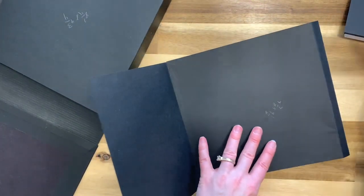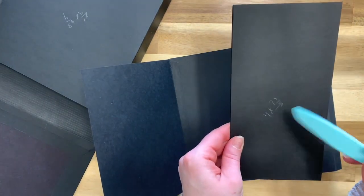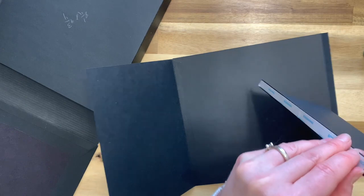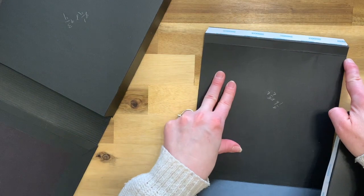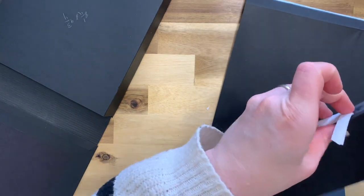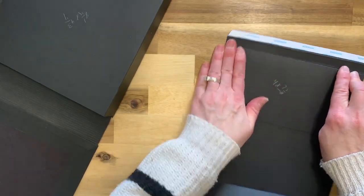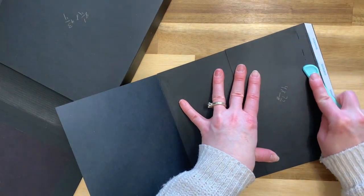All right, and now this piece is going to come in from this side, and this piece measures 4 inches wide by 7 7/8 tall, and on the 4-inch side, you're going to score at 1/2 inch. Attach your tape, miter your corners, and it's going to get attached right along this second score line here, okay? Not the first one, the second one. So remove a bit of your backing, line it up, press down over here, and remove the rest of your backing, just like that. And then you can give that a good burnish down as well.